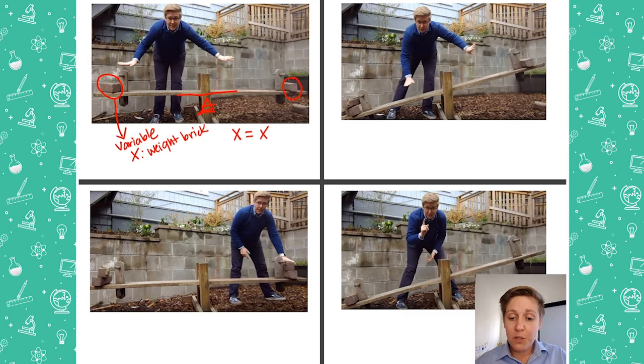Now there is another word you need to know. It's the word coefficient. There is one x. That one is a coefficient. That is the multiplier of x. And then we also have a term. This is a term. If our expression said 3 plus x, there'd be two terms, 3 and x. In this case, there's one term on the left-hand side equals another term on the right-hand side.